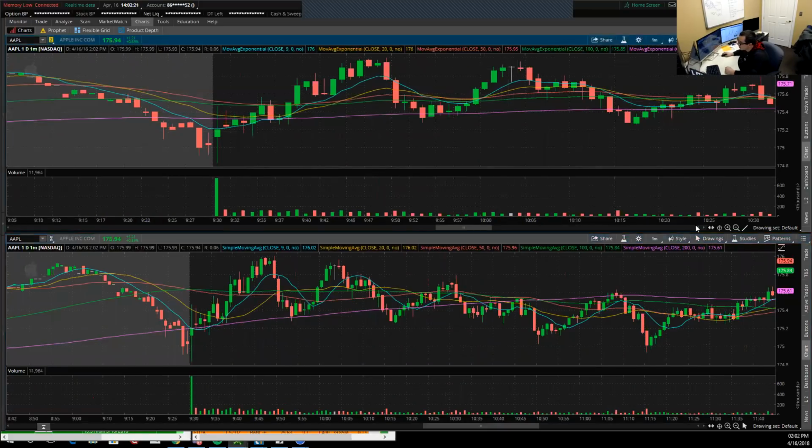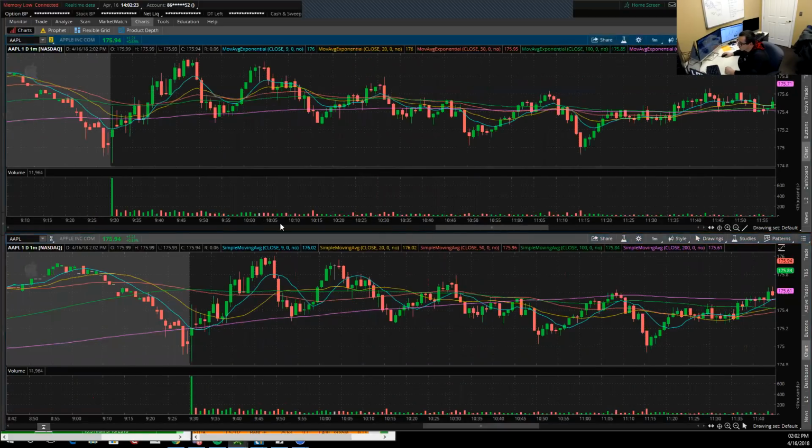I'm not sure if you can notice the difference here. You might be able to. Yeah, maybe. Let's focus here on the blue line. So this blue line right there, that's what we're focusing on, and this blue line right here. This is the 9 moving average. It follows very closely to the stock chart's price, as you can see.